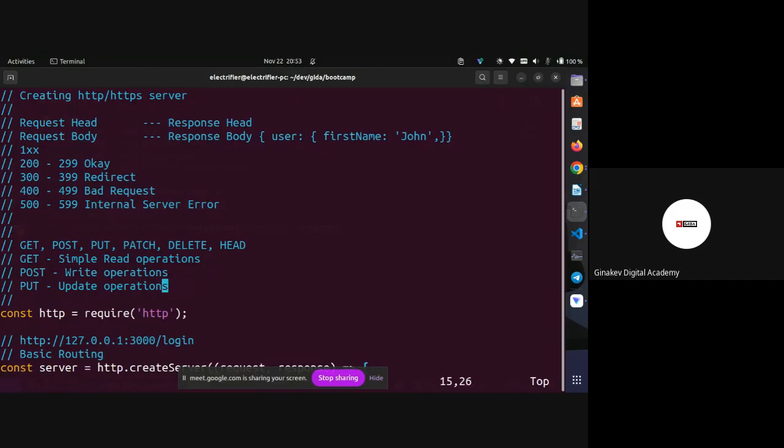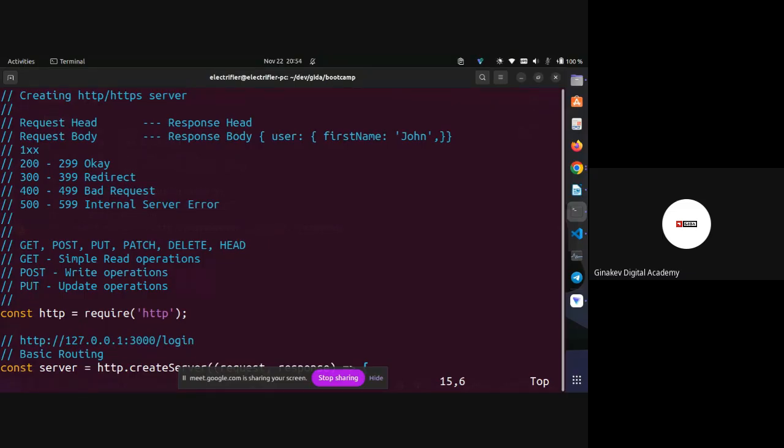So usually when you are designing a REST API, you'll be making use of all these request methods. You understand? You will have them in mind when designing your API. So you will not use a post request when the user basically just wants to fetch their dashboard from the database. You understand? You will not use a post request because you're not trying to update anything. And when you want to log the user in, you are not going to send a put request. You understand?